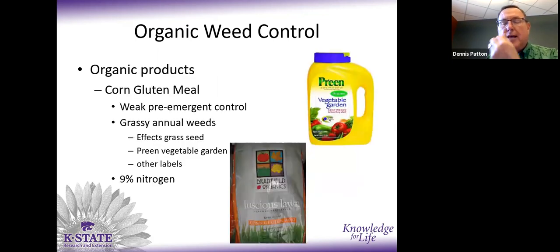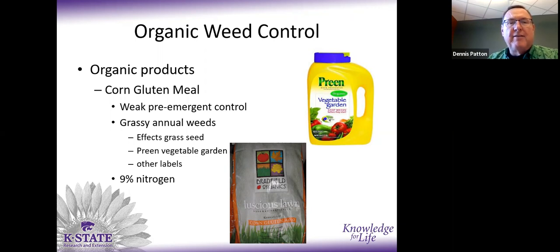Other organic weed products: a few years ago, corn gluten was a hot product. I don't see corn gluten around as much anymore. Preen even had a version of it on the market, because corn gluten is a very valuable commodity in this day and age, and using it for weed control is a low priority. Iowa State is the one that found this out. They had a pile of corn gluten sitting out behind one of their buildings, and they realized that no grass weeds grew there after it was stockpiled for a while. So they did some more research on it and found that it has some weak effect on controlling grassy annual weeds like crabgrass, those type of things.